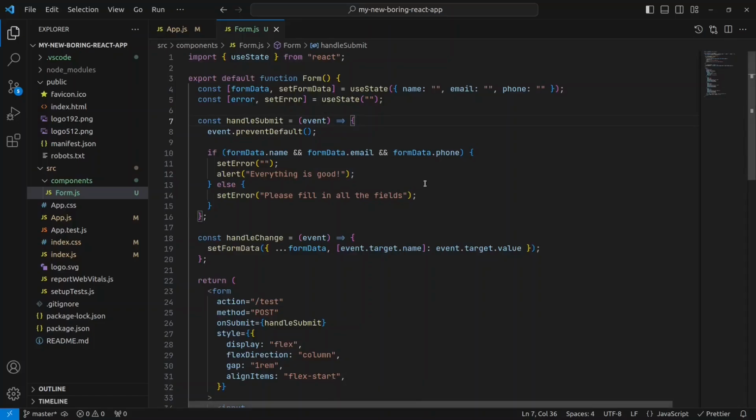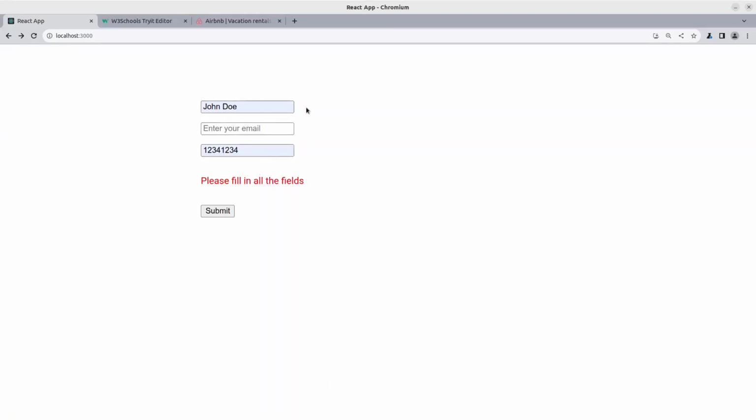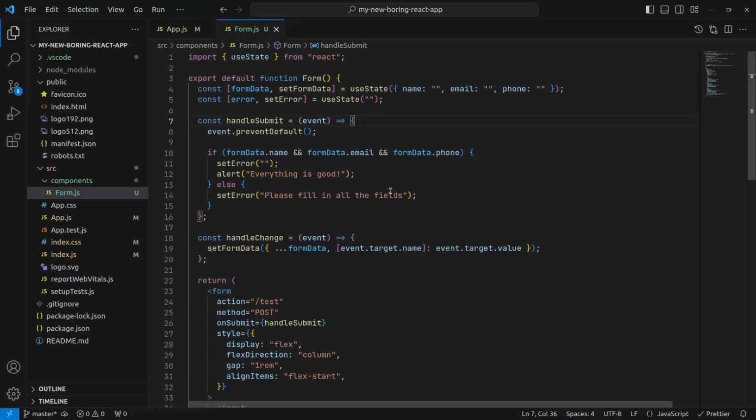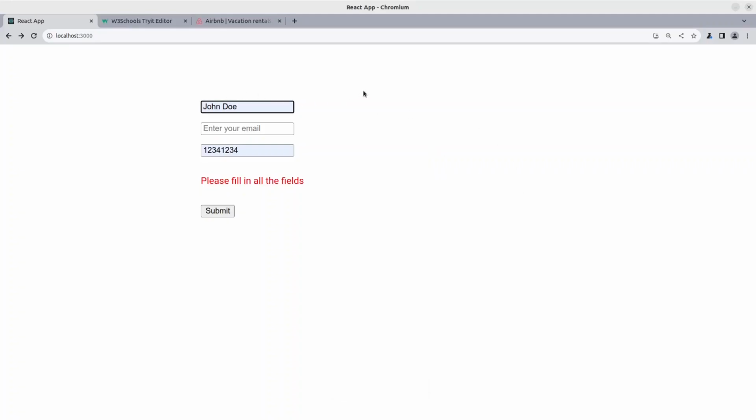Something you could do here is move this logic to the handleChange, so it would run upon every change. Every time the user types in something, it would show an error. But that gets a bit complicated, because you don't want to show an error the first time they open the form, when of course all the fields are going to be empty. You need to work with things like onFocus or onBlur, events that get triggered when the user leaves an input field, which I think maybe it's better if you practice it yourself, because that's a bit outside the scope of the essential things in React, in my opinion.